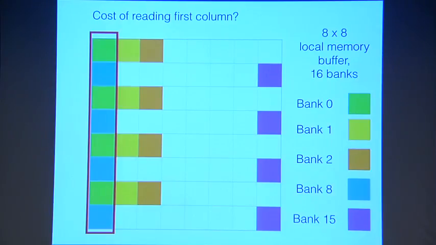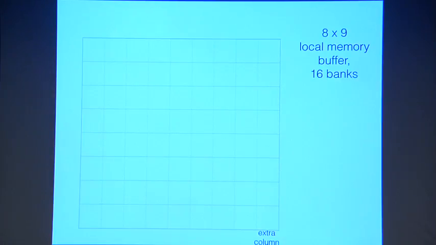Do you remember what we said was the fix for this, for associative memory? Just add 1 at the end. Allocate your local memory like this. I'm going to allocate an 8x9, so it's 8 rows still, 9 across. I'm going to put this extra column. I'm going to spend a little bit of local memory. I'm not going to use it at all. I'm still going to only do an 8x8 computation. In fact, I'll probably only load those threads, and I won't even bother loading data into the extra column. I'll just offset it a little bit in memory.